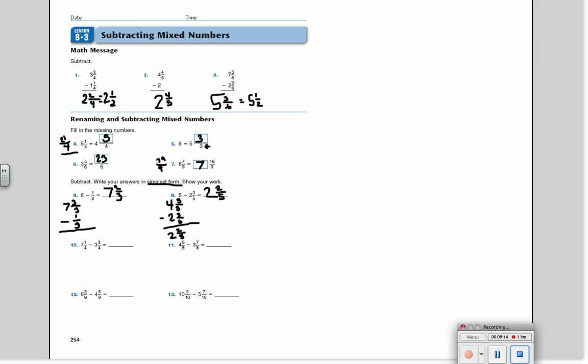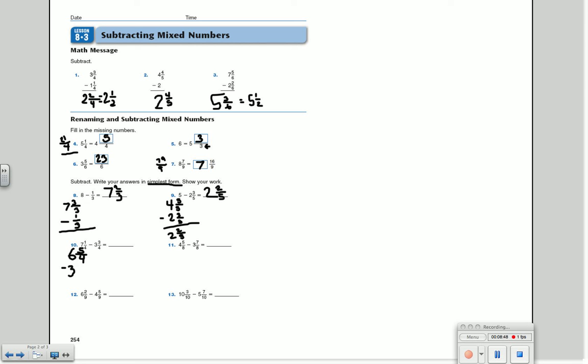Let's look at number 10. This time, I want you to try this yourself, I'll kind of get you started. So 7 1/4. I'm going to take a whole out of the 7, so I'm going to make it a 6. Of course, I'm dealing with fourths here, so I'm putting that as my denominator. Now, think of it. I took a whole out of 7, so I took 4/4 out of 7. Add 4 to the 1 that's already there, and hopefully you have 5, just like I have there.